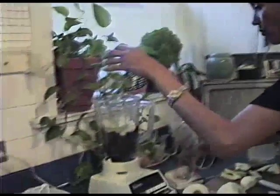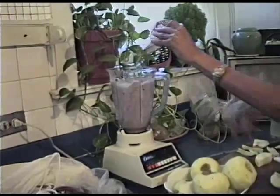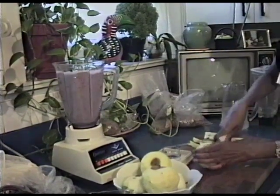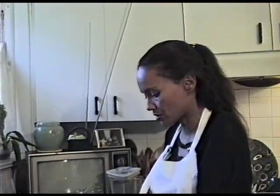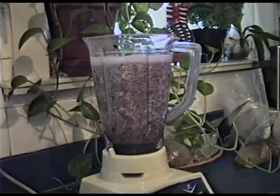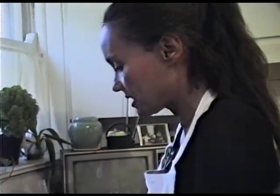Let's throw in a couple of the apples and get that started. As it's going, we'll add a few more. You see that's starting to thicken up a little bit. I've probably used about four apples so far — this will be a double blender, enough for two blenders full. What you want to do is make this in the morning, and because of the rejuvelac it will last all day long. The fermented food in it will keep it healthy for you. So we're going to make enough for the entire day. You just put it in the refrigerator or take it along with you when you have those busy lunches and everybody else is running out to grab a hamburger. You have full nourishment right here with your energy soup.